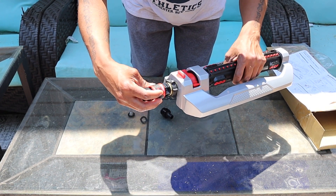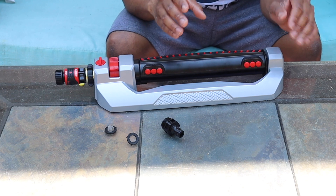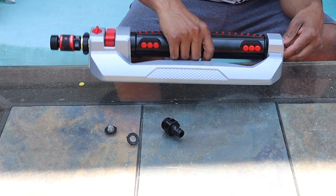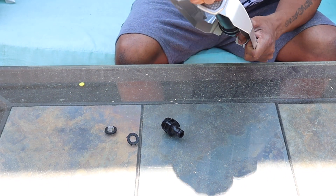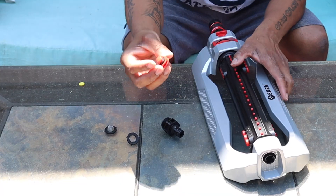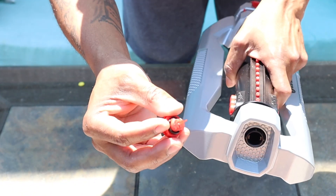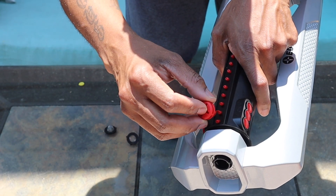On here they even have a lock — you twist and lock. Now if you've never known this, I'm going to tell you right now. If you see any of these units, usually there's a cleaning needle or pin on here. This cleaning pin — it twists right on the side of the unit, twist and pull out. That's how you can clean out your nozzles when they get dirty.